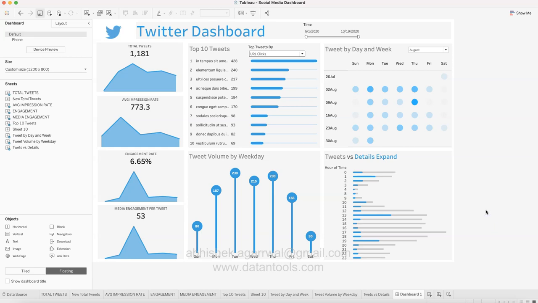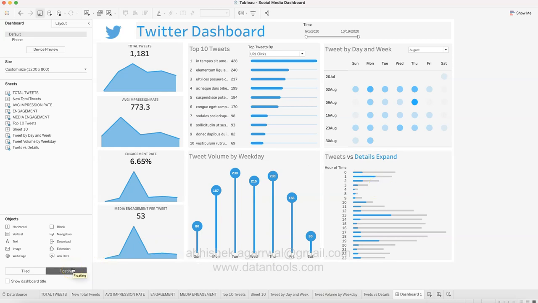So we have a lot of different mechanisms which we can utilize as to what we really need to do. For example, we can have horizontal, I have shown you many times. We can have vertical, as I have shown here. So this time I have gone with the vertical on the KPIs, because these are all the area charts and everything, and then the 4 sections over here, and everything is in floating.